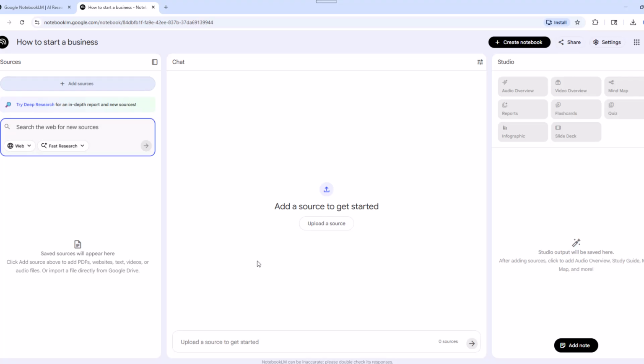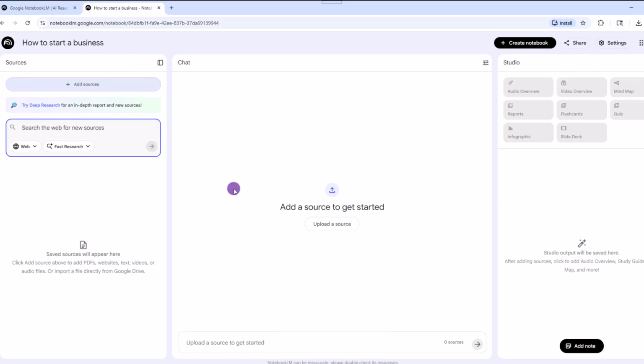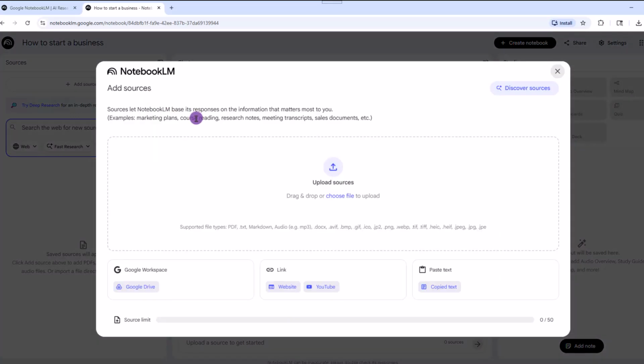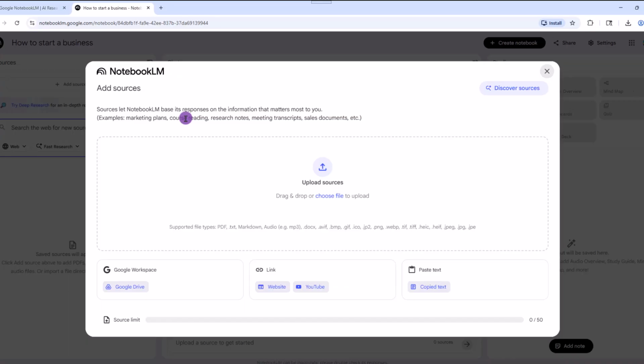Okay, so the next step is to add all the sources we want to use for our notebook, and you have a couple ways to do this. One way is to upload all the sources you want to use. The second way is to let NotebookLM do all the research for you, of which we'll do later. For now, let's go and click on the Add Sources button, which will bring us back to the screen we saw a few moments ago. When adding your sources, you have various formats you can use. For example, you can upload files from your PC, add links to relevant sites and YouTube videos, add files from your Google Drive, paste in any text that you see as important, even type in a prompt to have your notebook get some sources for you.